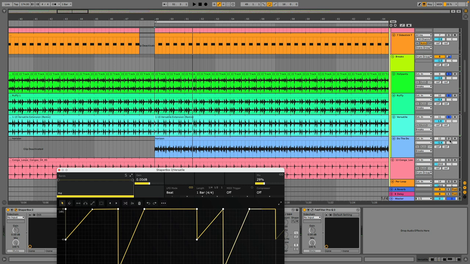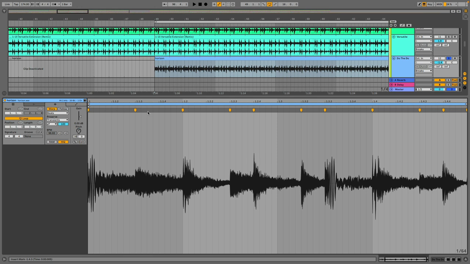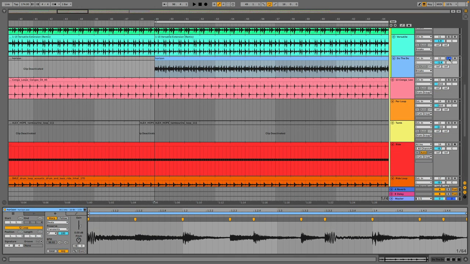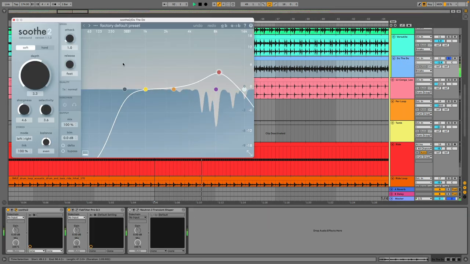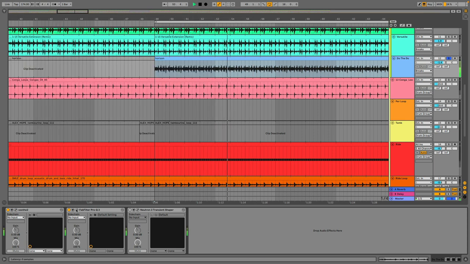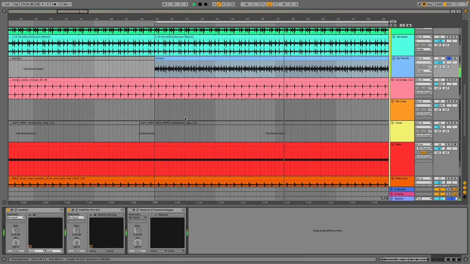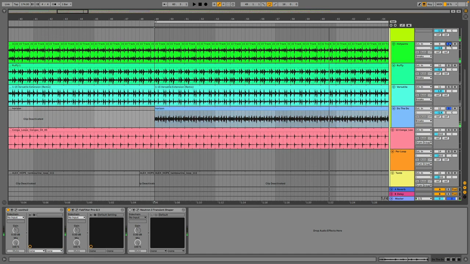Very nice indeed. And the final break here is Do the Do, and this is better known as the Horizons breakbeat because it was sampled for Horizons. And I think this version of the break I actually got from a sample pack that sampled Horizons itself. Let's have a listen. So there, I've got a bit of Soothe on there. There can be a bit of harshness in the Horizons break. And I'm taking some more top end out of it. And the low end's been basically removed. Let's hear how all these breaks sound together.